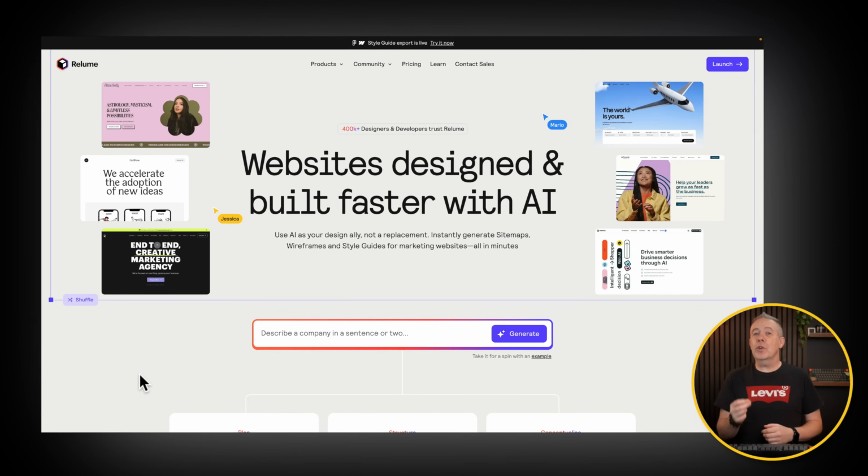So for this step, we're going to be using Relume. Now, Relume harnesses the power of AI. I know you're thinking, good God, Paul, is there anything that doesn't include AI? But in some instances, it makes a lot more sense than others. And in this example, it does actually make a lot of sense. So we're going to use this to create that sitemap. We're then going to take that sitemap and convert it into a wireframe. And then the third step is we're going to take that wireframe and show a mock-up of this, at which point you could stop and hand this off to a client. But I'm going to take you even further than that.